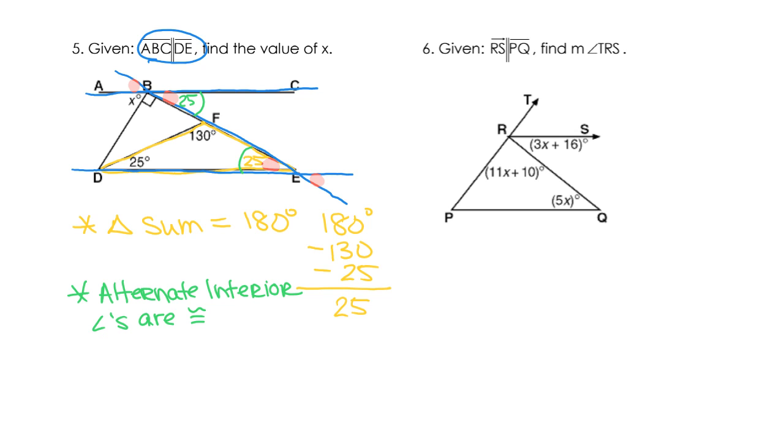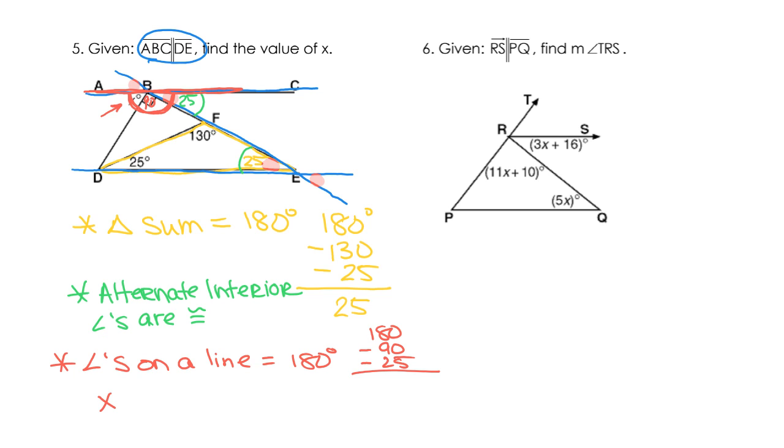And so now what do I see? I see something else I could do. Right here, I have a nice straight line, and I have three angles all next to each other on it. The angle of x that I need to find, this box indicates that this is a 90-degree angle, and I just put a 25. And so I can go ahead and talk about angles on a line equal 180 degrees. Take my 180, take away the 90, take away the 25, and I will have 65 degrees left for x.